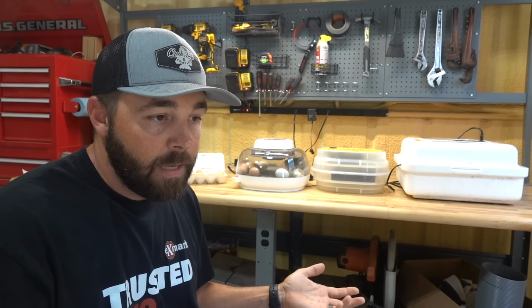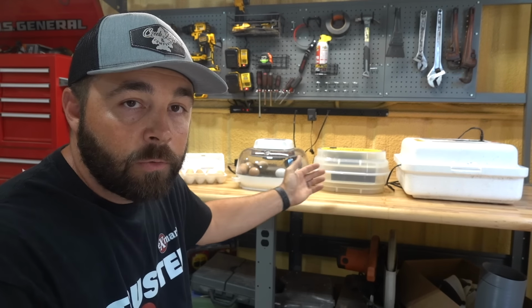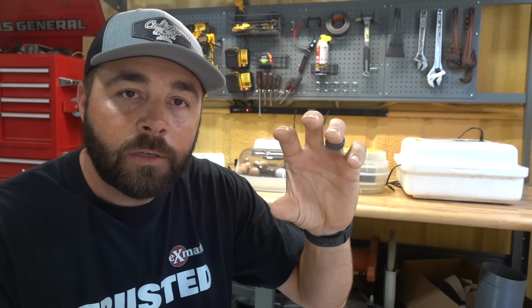But when you start your eggs, they're gonna take 21 days. So on day 1 through 18, you're gonna want a temperature of like 100.5, and humidity is gonna be in that 50 to 55% range. Now, all of these have digital readouts. You can buy a little small digital thermometer, hydrometer to set in your incubator if it doesn't have one, but that's very important. You need to stay very, very close to that temperature and humidity for the first 18 days.